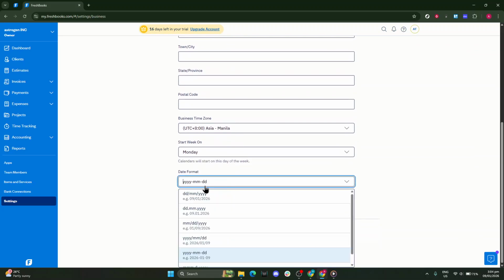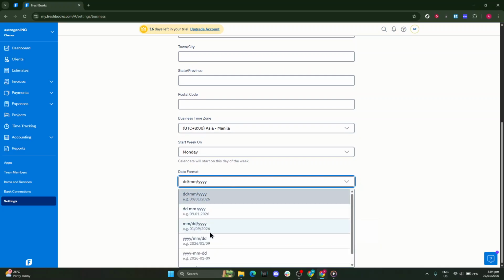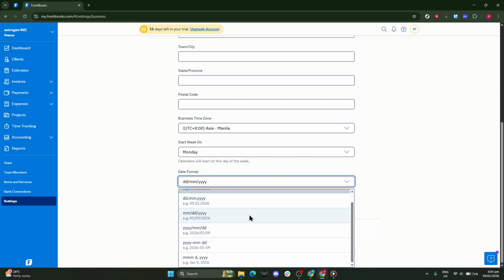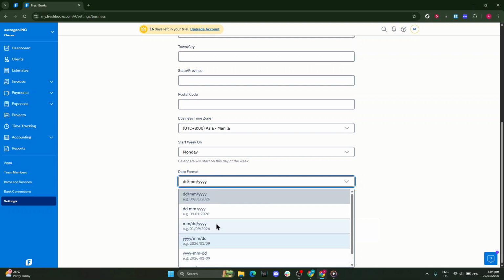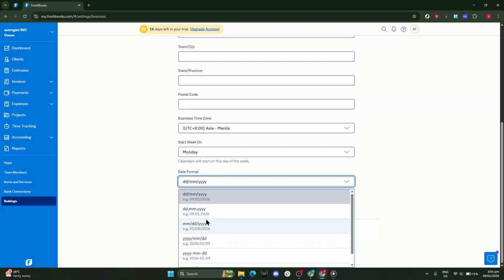Now scroll down until you see the date format option. It may be grouped with language, region, or localization preferences. Keep an eye out for labels like date, formatting, or display, as different interfaces can use slightly different wording for the same setting. If the page is long, just move slowly and look for a field that previews how dates will appear. Once you find it, click on the date format to edit it.